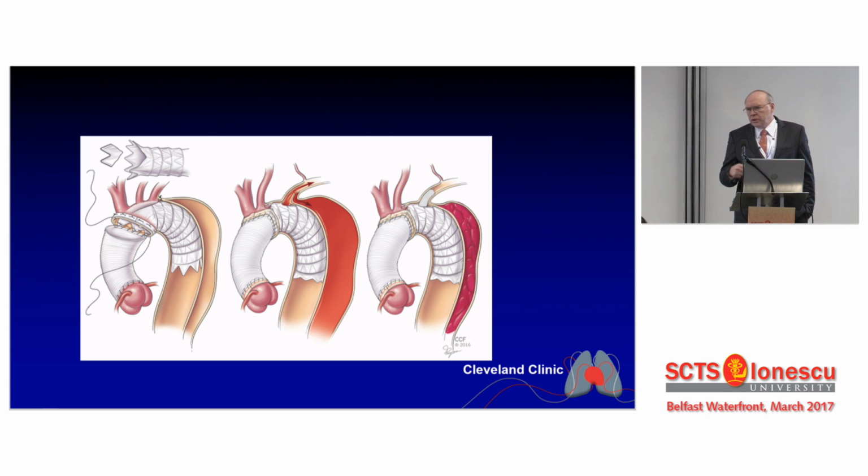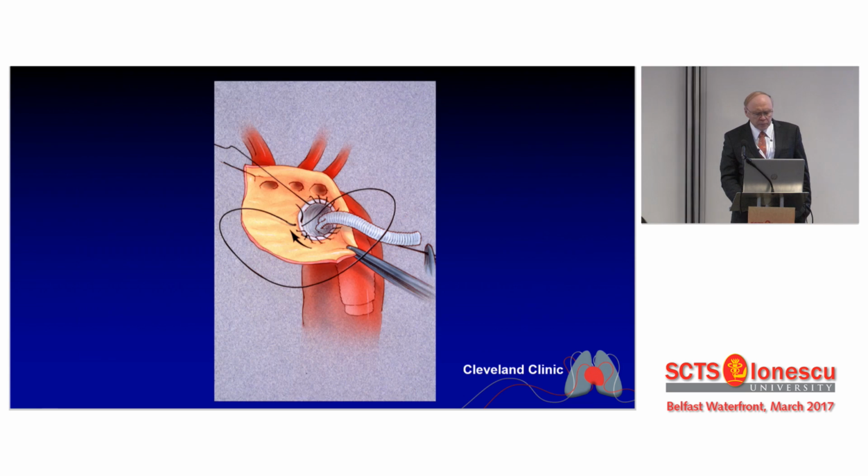You don't need glue, you don't need strips, just keep it simple, and you'll have great results. Now, in the patients who've got an extensive tear or big arch or a leak in the arch, then certainly the various frozen elephant trunks are an option, and we do them, and the results are pretty good. So the basic elephant trunk procedure I still think is very important, which is sewing the graft into position with an invert in the descending aorta.